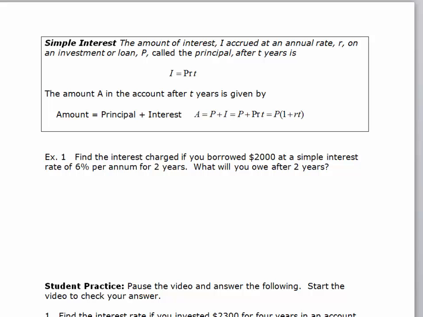And simple interest, basically the formula for this is very simple. It's just that your interest is a product of the principal, which is the money that you borrowed or the money that you invest. Obviously sometimes you're paying interest and sometimes you are earning it. R is the interest rate as a decimal and T is time in years. And so let's start with the first question here, example one.